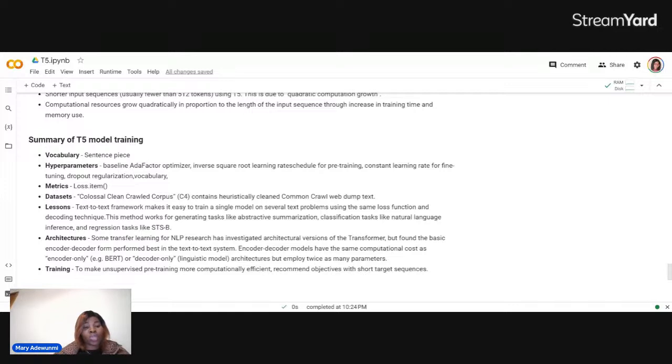The architecture is okay. Like BERT, you have to go through the long way, but they already have their own transformer, which makes it easier. So everything employs twice as many parameters, that is the encoder and the decoder. It first encodes before decoding, then after decoding, it takes it back to the encoder.